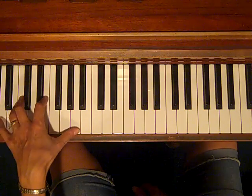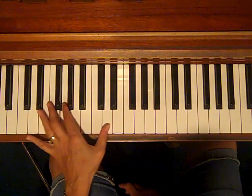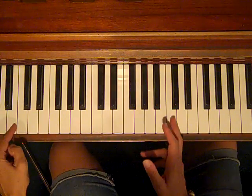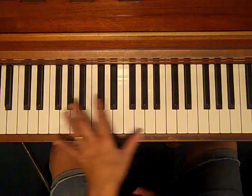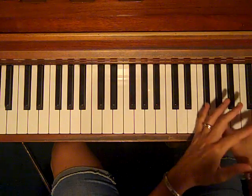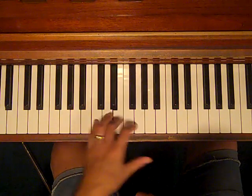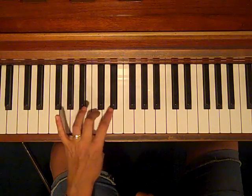Now I'm going to start down here, because this takes up almost 2 octaves, right? So you have to start pretty low. If you start up high here, it's going to really collide with the right hand melody. So here's our C, A minor.